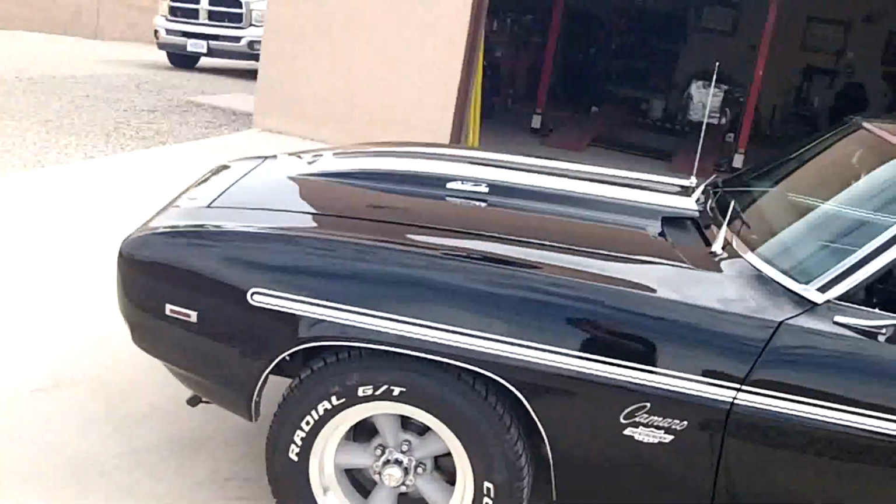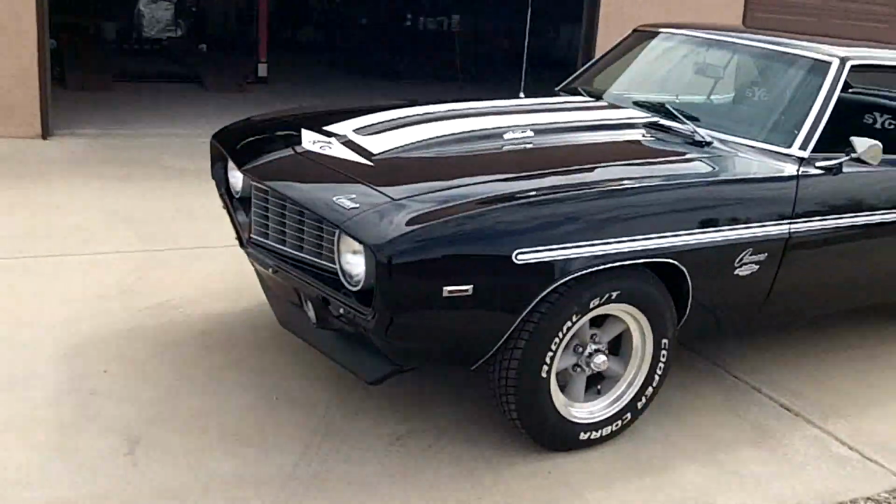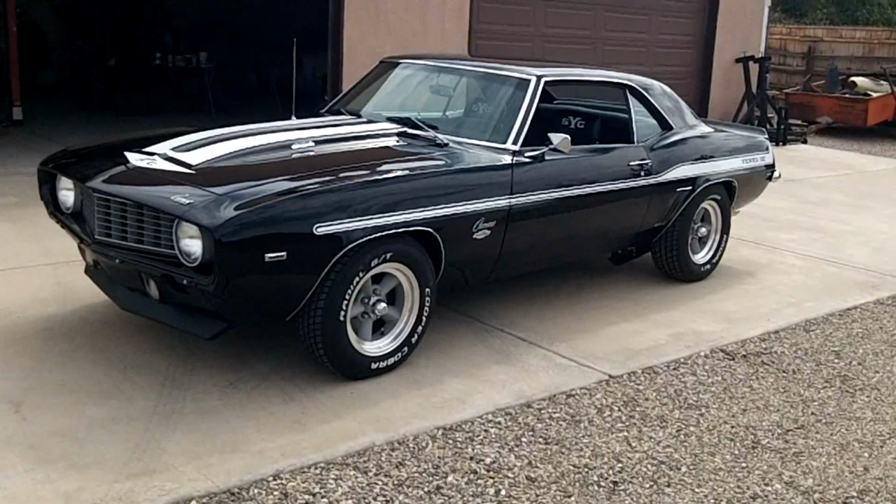Anyhow, there's another look with the front clip on. Let's get those brackets ordered this week and hopefully get those soon and wrap this guy up and get her back on the road. Anyhow, appreciate y'all watching and y'all have a great day.